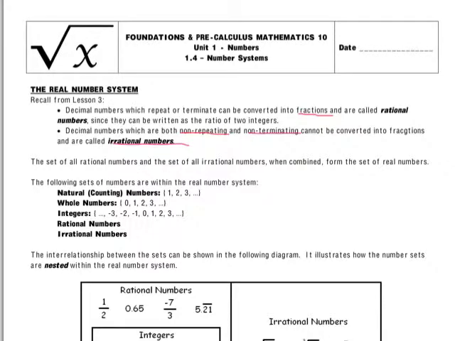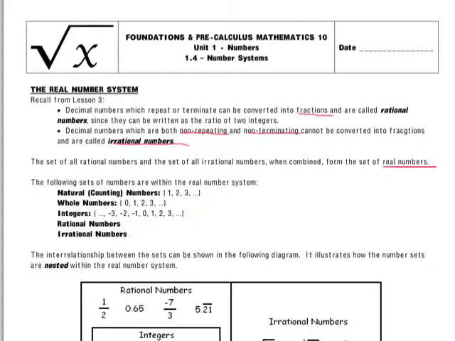So when combining those two groups, rational numbers and irrational numbers, we get all the real numbers. So real numbers are the biggest category of numbers that we're going to be looking at, and it includes all the numbers, rational and irrational numbers together. But let's look at some smaller groups of numbers.